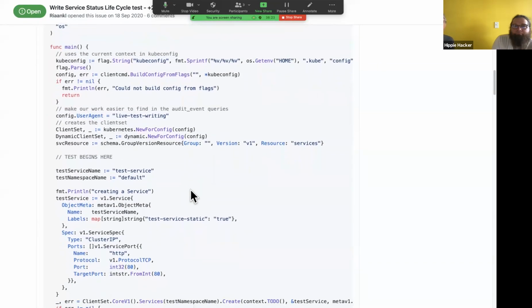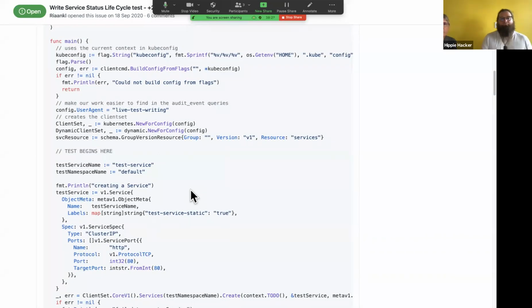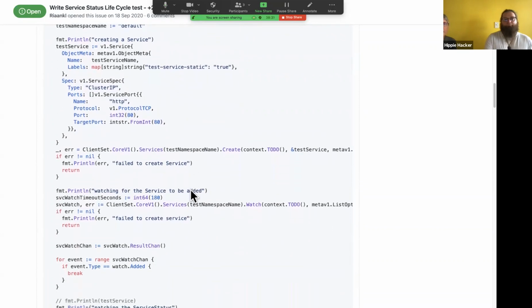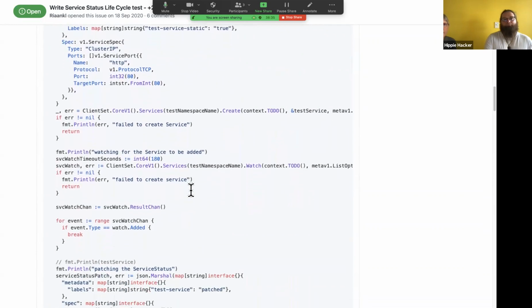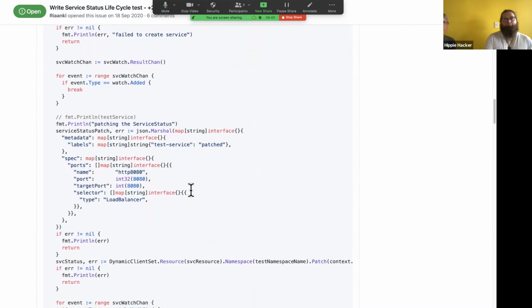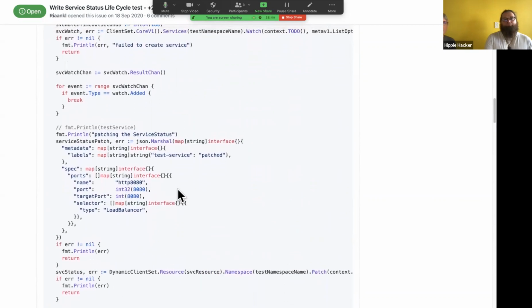There is a YAML part a little bit further down, where we're waiting for the service to start. And then a bit further down, now we're setting up the change in the actual metadata and the spec. So that does actually patch the status.